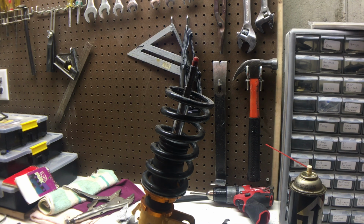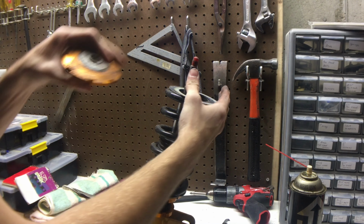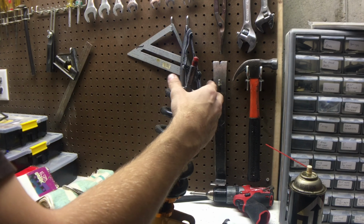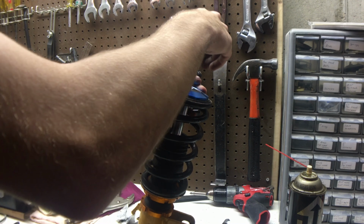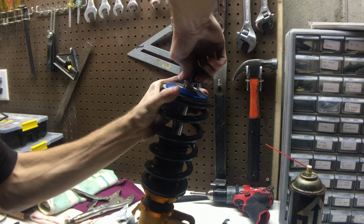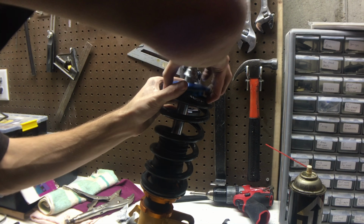Got some dust all over these. Alright, so you guys can see me. This is the old one that does not spin. We won't be needing that. And here is the new one. And we're going to slide this over.